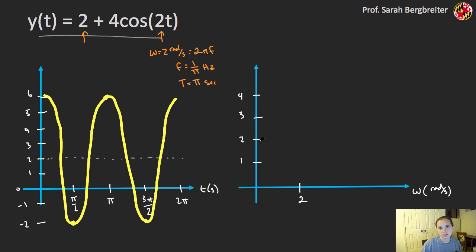The other way would be to sketch it versus frequency. And in this case, I only have 2 frequencies to worry about. I have DC, or 0 frequency content, and I have my fundamental frequency, or 2 radians per second. Right, and so at DC, at omega equals 0, I have an amplitude of 2 right here, and at 2 radians per second, I have an amplitude of 4. And my phase is constant, so I don't even need to bother with the phase spectrum plot. The amplitude spectrum plot includes all of the information I need, because this happens to be an even signal, and therefore I'm only dealing with cosines.